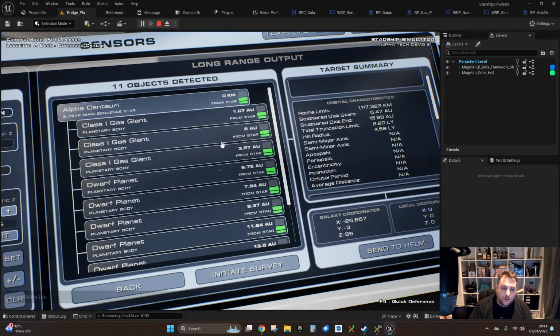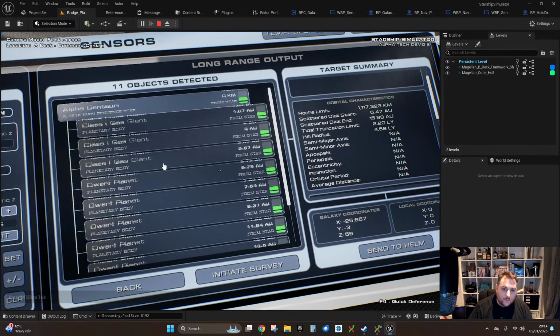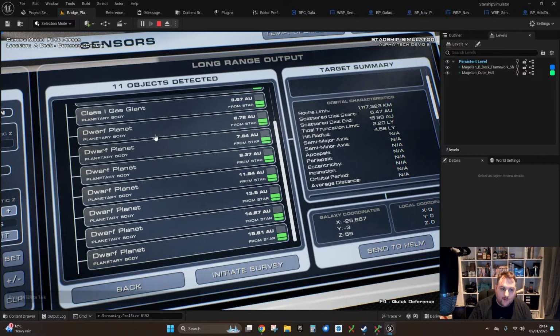So what we're doing is we do that first, and then we take that as our inner edge of the scattered disk, plus or minus a random amount of AUs, and then we randomly generate the outer edge of the scattered disk, again give or take half a dozen AUs or so. So this is the region where we form our dwarf planets. So we do the main planets first, and then we sprinkle a random number of dwarf planets in the scattered disk.